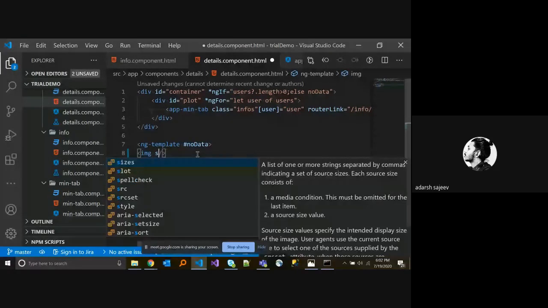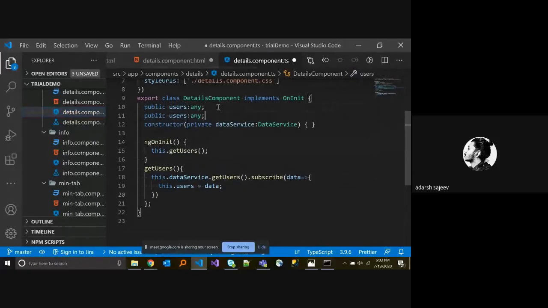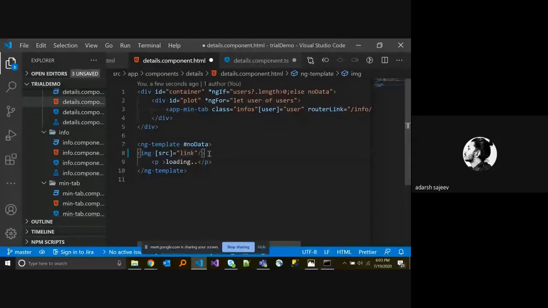I need source set in a property. I can simply use something like this because I'm passing into property, right? So this property will be set with the link. So I can dynamically set this value link in this tab, and from my component tab, simply say something like link, and once I'm getting some data, I can just pass the data into source, so it will be dynamically loaded with some image. What I am trying to explain is, whatever properties or attributes need to be set, we have to pass with a square bracket. And the third thing is event binding.